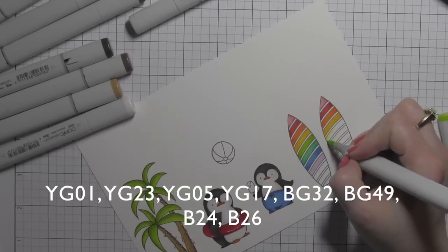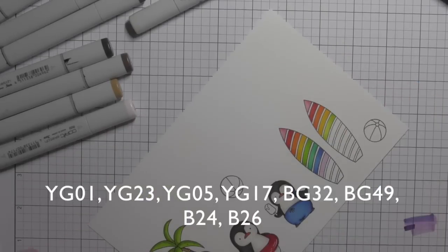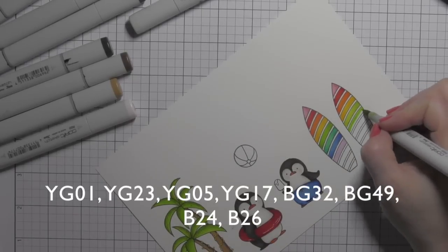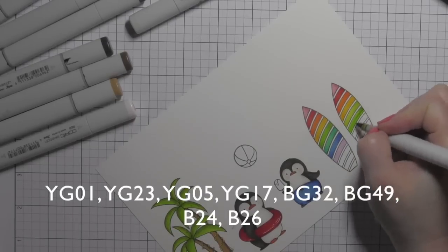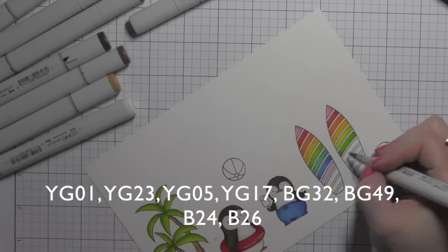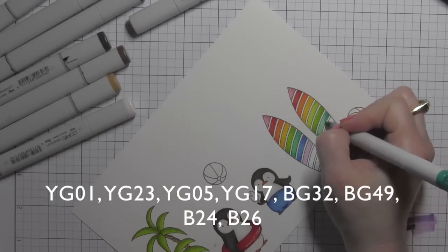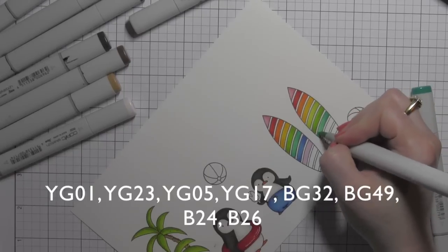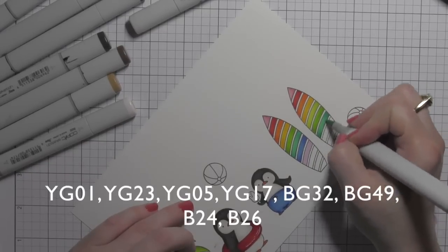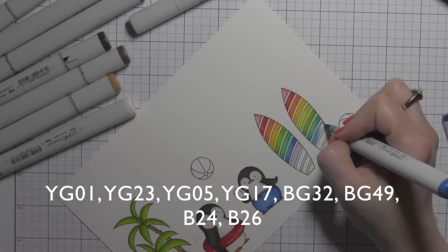So I did start over here, and I'm going to do a lighter green stripe and then that same green stripe that I just did, which I'll show again on this one. So it's kind of a limey green and then more of the grass green. And then I'll move on to an aqua color to transition into my blues. The blue color family, for whatever reason, I find it's really easy to do several shades or different shades in that color family. So I went from the aqua to the more kind of, I guess I would call it royal blue to a deeper blue.